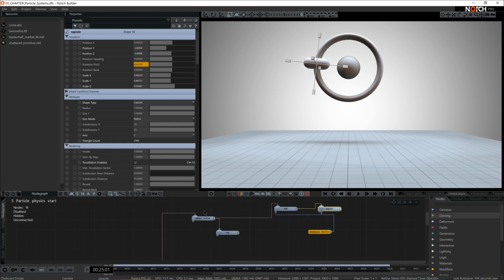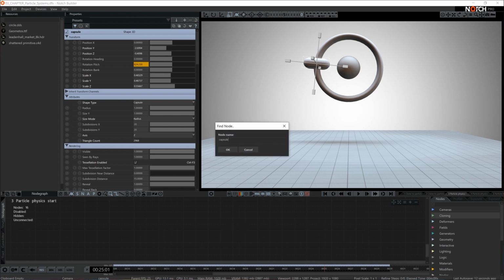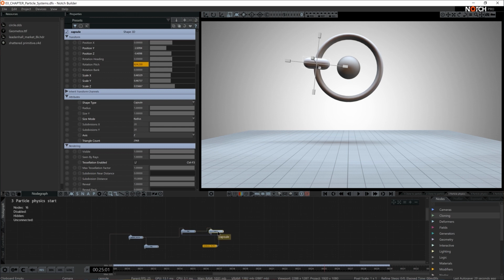Now, a good reason to name nodes, by the way, is the fact that you can find them much easier in your node graph if your node graph becomes quite fast and big. For instance, if I have several 3D objects, in this case there's this sphere emitter, the ring and capsule, and I need to find specifically capsule, and I'm somewhere in the corner, or there's a ton of these shape 3Ds and they're not named, I would be lost. But since I have given a specific name to that node and I want to find it, I can just press Ctrl F and type in capsule. And as soon as I type it in and hit enter, that node will be brought to the center of my node graph. So this is just a very good way to keep your node graph a little bit more accessible, a little bit more readable.